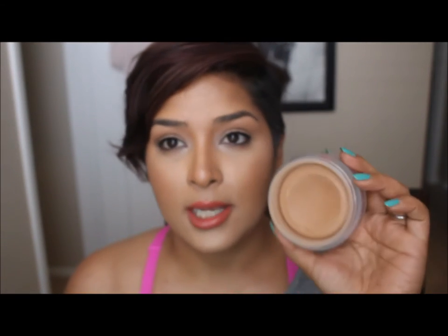I have my Coco Chanel Soleil de Tan. I actually stopped using this product and I'm removing it from this project. This is the product that was making me break out on my cheeks. I still have scars. I don't know if you can see them, but I have scars because it made me break out so bad. I was using it all around my hairline, especially in my cheek area.